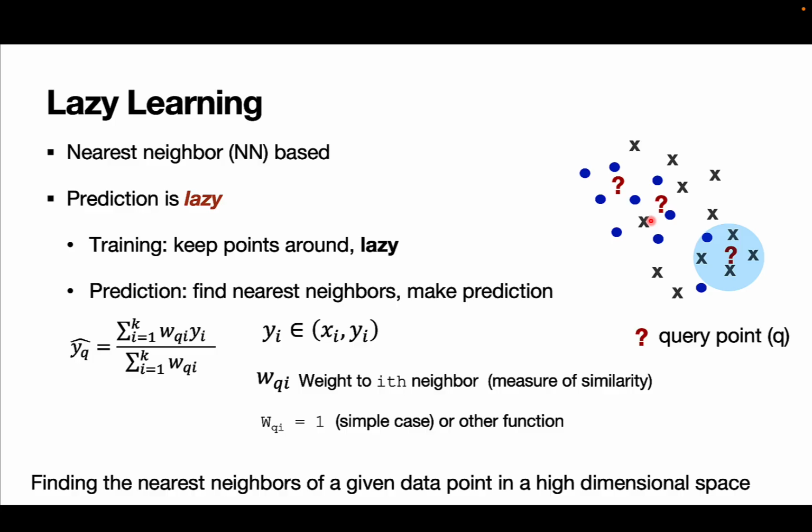So the KNN algorithm works by looking at the class label of the nearest neighbors. So let's say in this case we have 1, 2, 3, 4, 5 for k equal 5. It's going to look at the weights and the class label of the k neighbors. In this equation, as you can see, yq hat equals the sum of the neighbors' weight multiplied by the class label divided by the sum of the weights. And this weight can be something as simple as 1, or it can be a very complex similarity function.